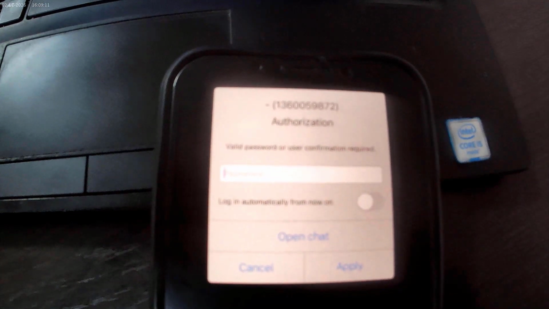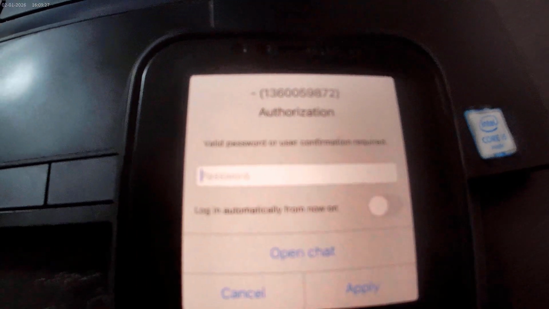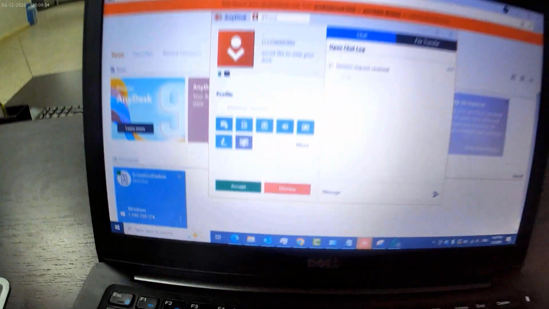When that is done, tap on the connect arrow at the top right to connect to the laptop. There are two ways you can connect to a remote computer. The first way is when somebody accepts the connection on the remote computer, or you can set up what we call unattended access on the remote computer, so that you wouldn't need anybody to accept the connection.